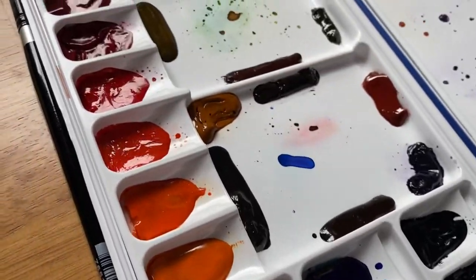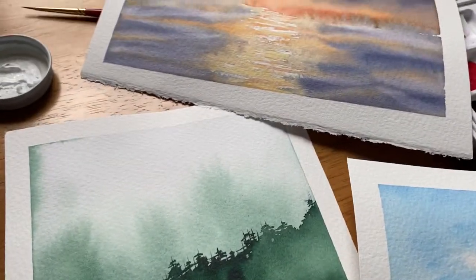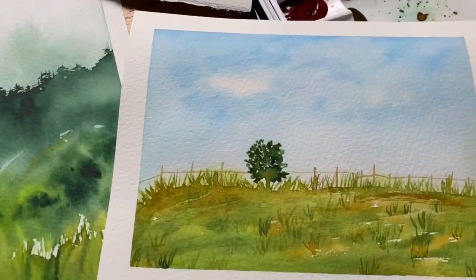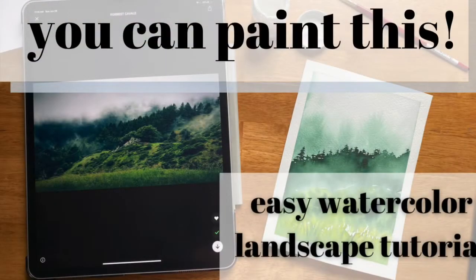In this YouTube tutorial, we are going to take a look at a Misty Forest reference photo and paint that gorgeous watercolor piece from it. It's really only a few simple steps, and I totally think that you can do this. So let's gather all of your materials and jump right in.